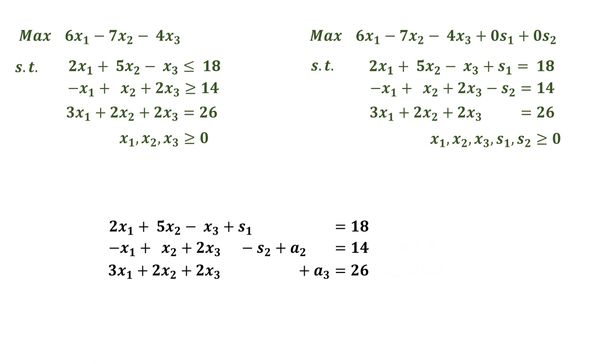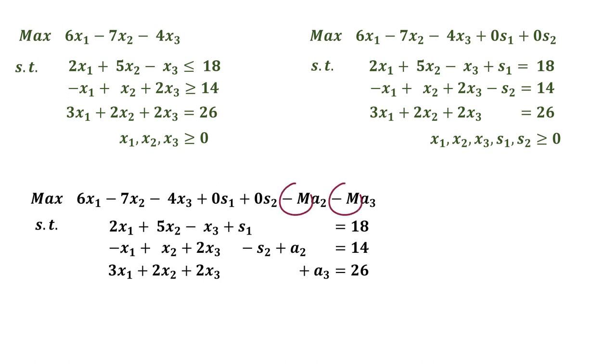Since we don't want the model to keep artificial variables in the solution, we include them in the objective function with a very large negative coefficient or large cost, which we denote -M. Note that M is a large positive number. You can hold a large number in mind like 1 billion, and all variables are non-negative. The problem is now in tableau form.